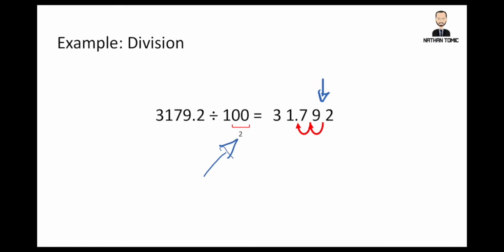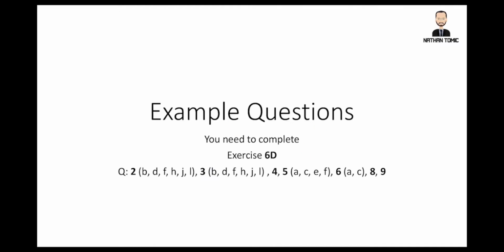We want to always indicate how many zeros we're either multiplying or dividing by. And I'd like for you, in this chapter at least, to show how the decimal place is moving, either moving to the left or moving to the right. Okay, so something like these little jump arrows here is a good idea. Now let's have a look at the questions.